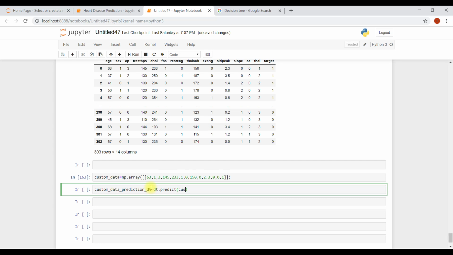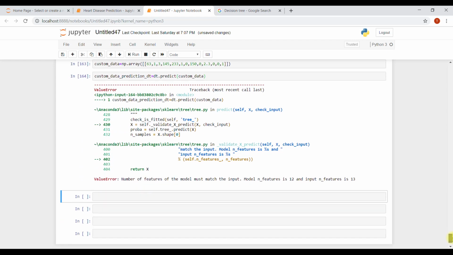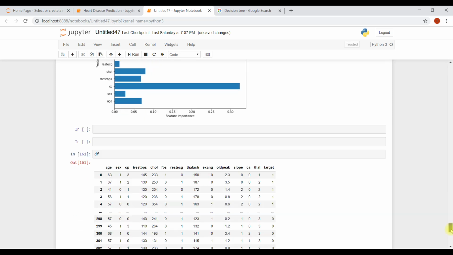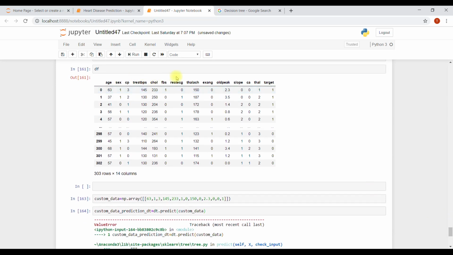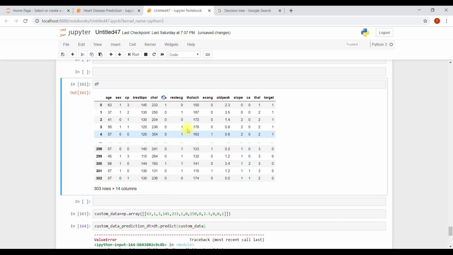Let's use custom data. We don't need to give FBS now, because see, the error is showing that the number of features of the model must match the input. The number of model features is 12, since we split it for training, and the input features we gave are 13, so we need to remove one like this.